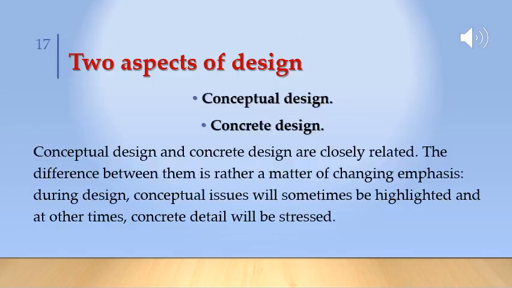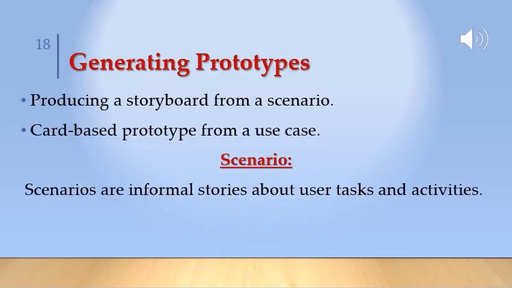The author identified two aspects of design: conceptual design and concrete design. Conceptual design and concrete design are closely related. The difference between them is rather a matter of changing emphasis. During design, conceptual issues will sometimes be highlighted, and at other times concrete details will be stressed. Two ways of generating prototypes: producing a storyboard from a scenario, and a card-based prototype from a use case.